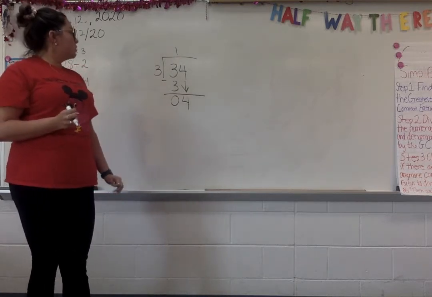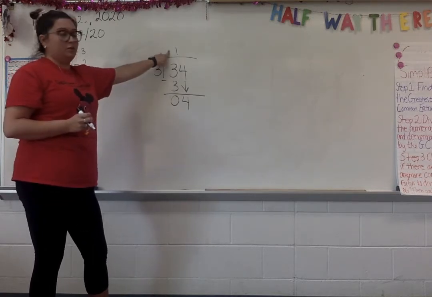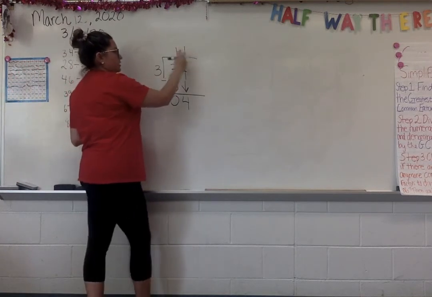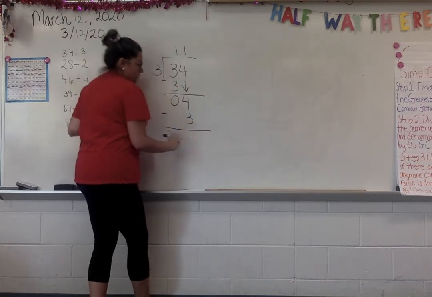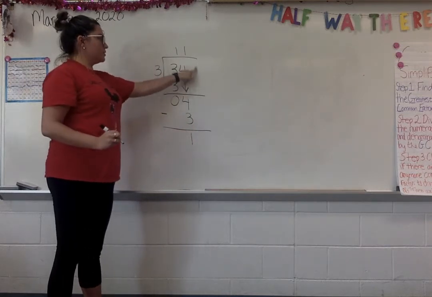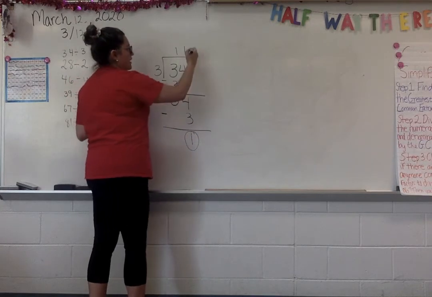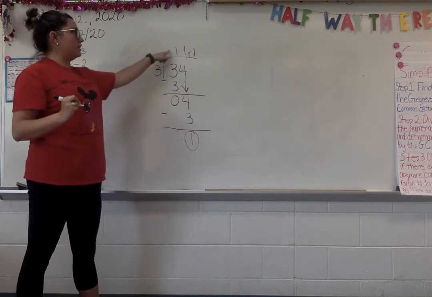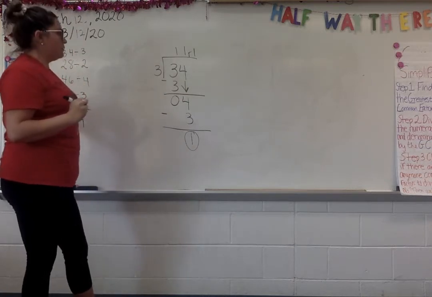No, right? So what we're going to have to do is go down. So we know that 3 can go into 3, right? We just did it, and 3 times 1 is 3. So I'm going to put a 1 again, because 1 times 3 will give me 3, and it's less but close to 4. Okay? So 4 minus 3 is 1. So now I have no other numbers to bring down. So that means this is going to be my remainder. So your answer for 34 divided by 3 would be 11 remainder 1. Okay, so there's one with a remainder.